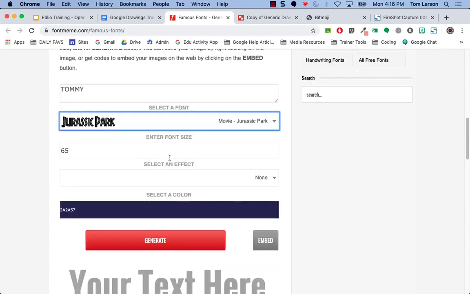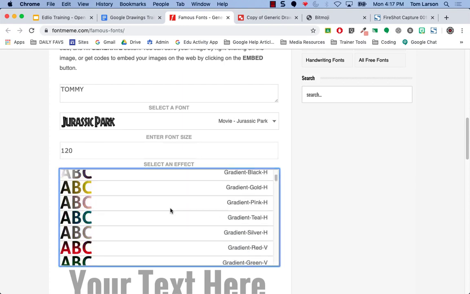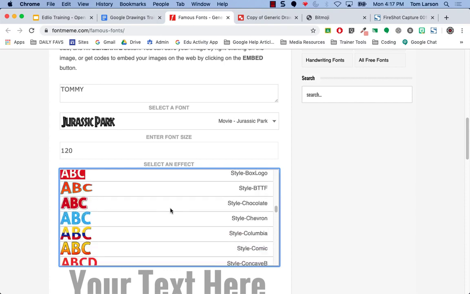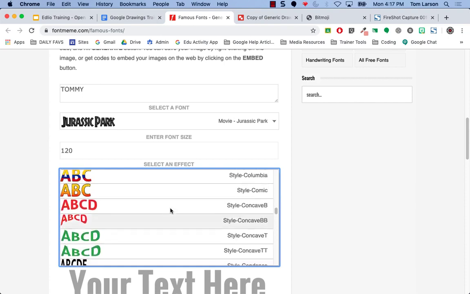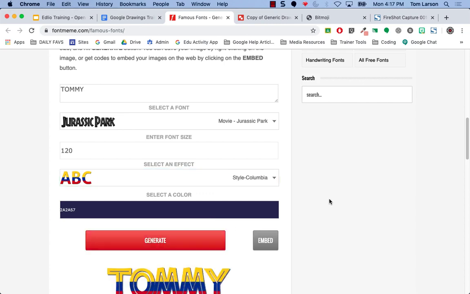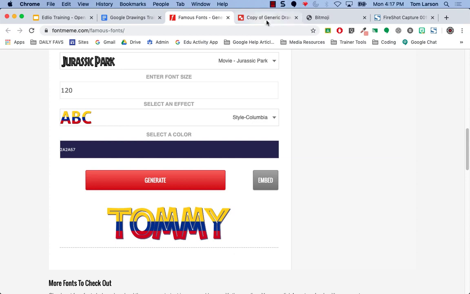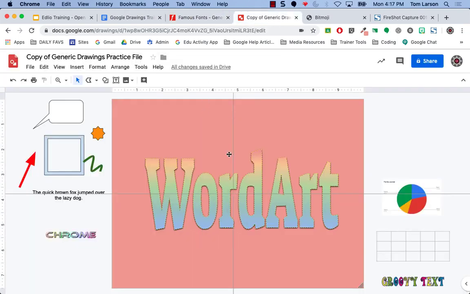So you choose that, and then you can change the font size. I'll say 120. Okay. There are different effects here. Look at all these. All right, and so then I'll generate it. Look. And we can take that, copy it, and then bring it back in.